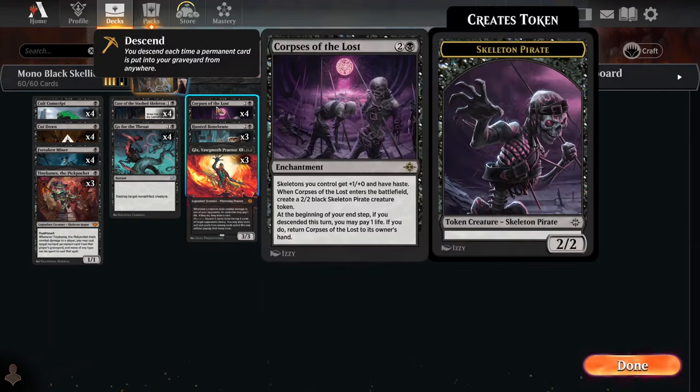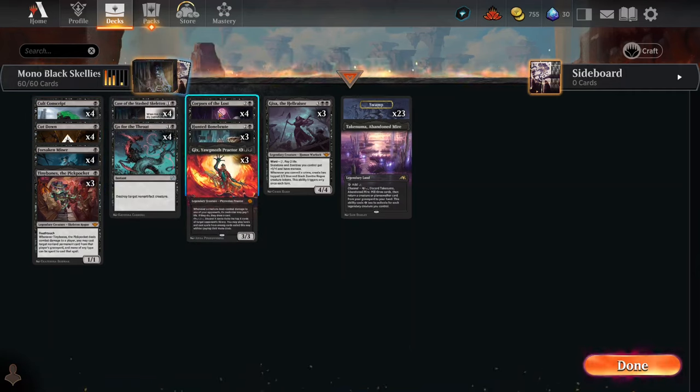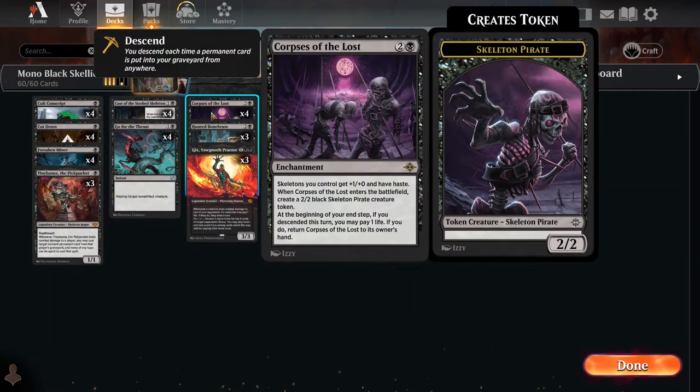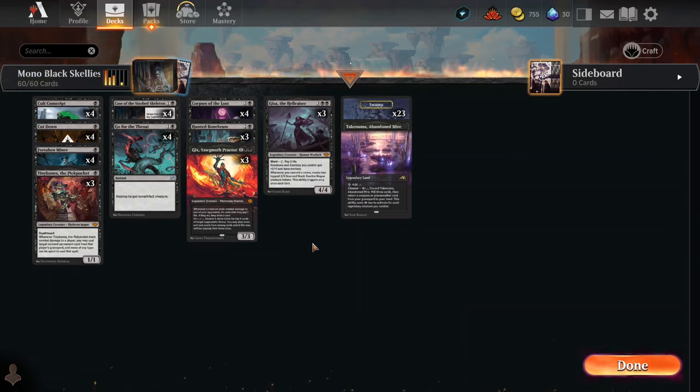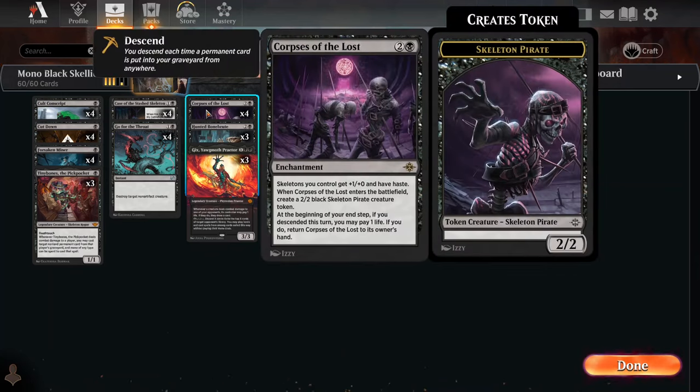My big problem is I didn't count my mana beforehand, and so I didn't put out the little tiny dudes, which I could have then hasted up with Corpses of the Lost, as well as pumped them. And they would have been threes. It would have been glorious, and I just kept forgetting to do it. Anyways, Corpse of the Lost, you are my MVP. Congratulations. I loved you before. I love you even more now.